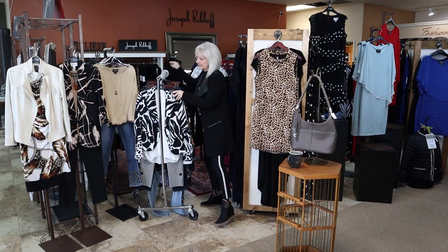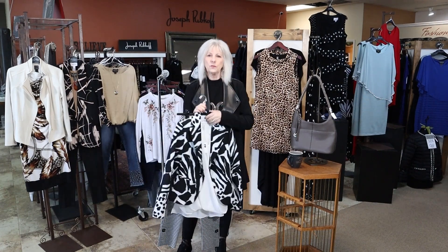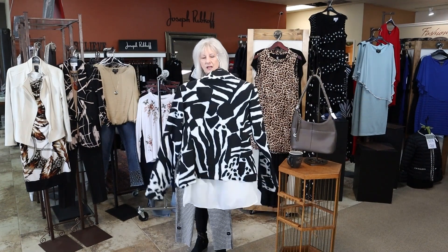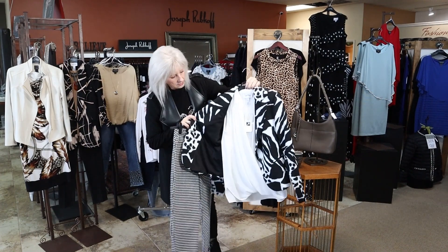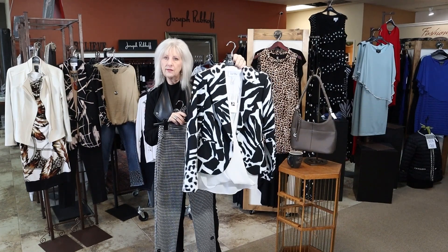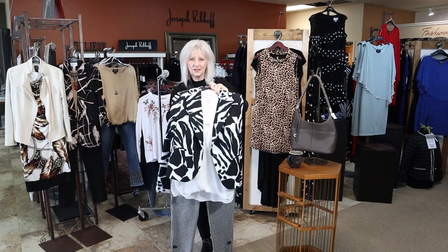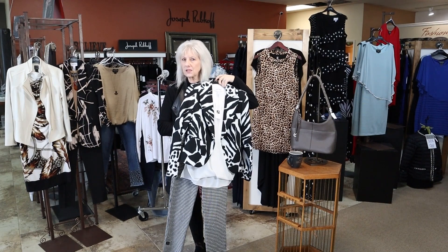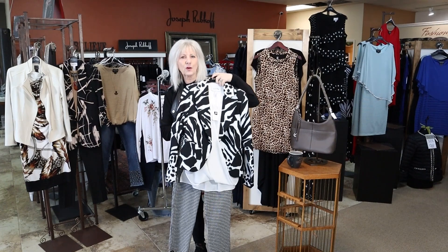My next outfit is also for about a size 2-4. I have this little blazer which is going to fit a size 4 really well, and then we have one of our new little summer tops that's sleeveless underneath in the white, which is going to be a great layering piece too. And then this is a size two in this cute little check ankle pant — it's fun to mix prints once in a while. So this is going to fit my size 2-4 girl.